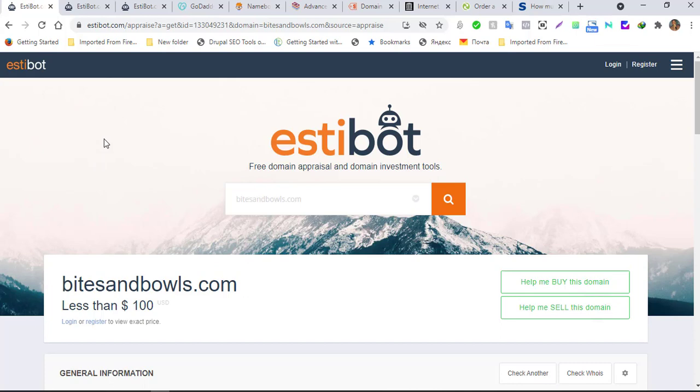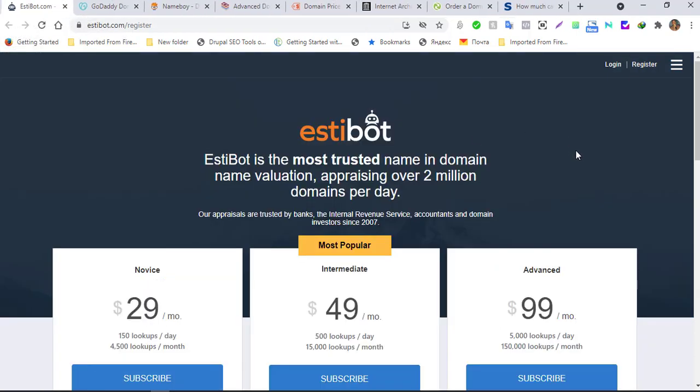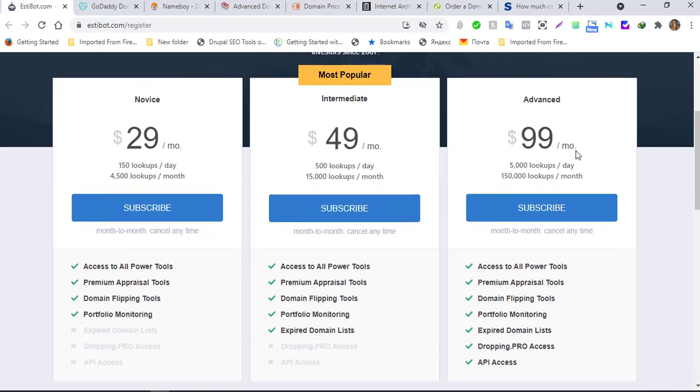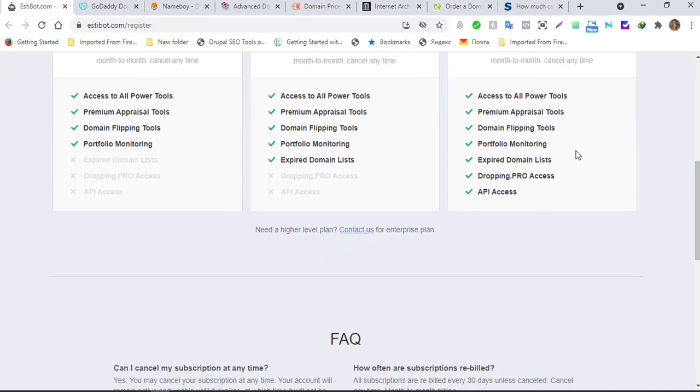STBot is a really powerful tool used by a lot of domainers. Now, if that is noted, and here, please note, if you are using the free version, you are limited to the number of searches and insights you can carry out in a day. So this is it for the novice plan. You have $29 per month with the lookups per day, and the lookups per month. These are for persons really into the virtual real estate business. So that is it for the STBot software app.